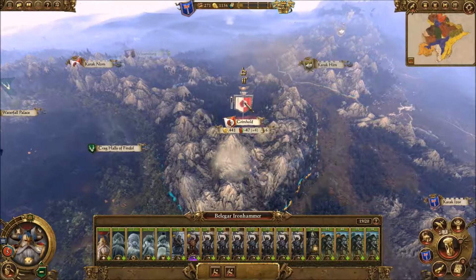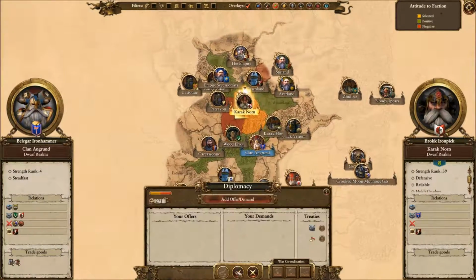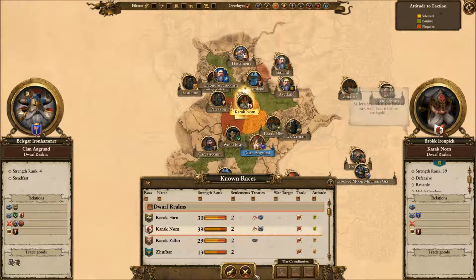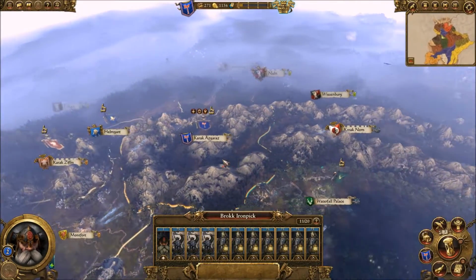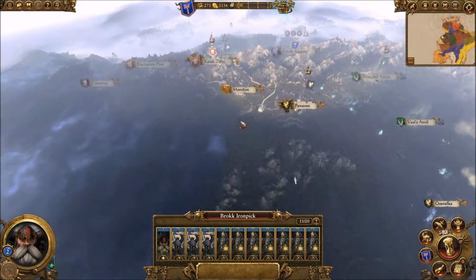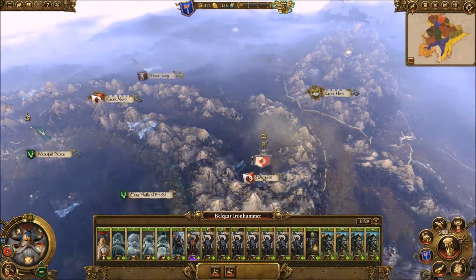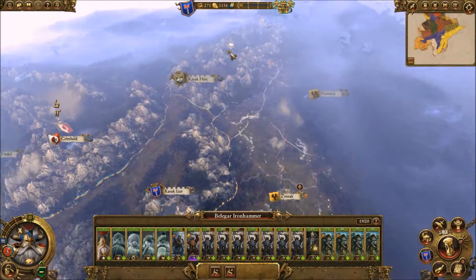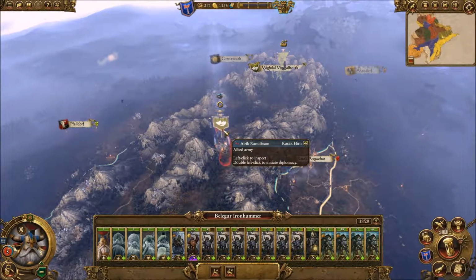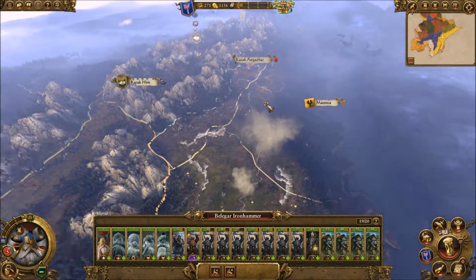Can we... I wonder if we can convince them. Aye. Let's hear what you have to say. We'll hear it before. All right. There are no confederation options there yet. What do we have down here? Not a lot, to be perfectly honest with you. So this army right here will probably make its way back over here, and probably help Karak Hearn take out some of these provinces, more than likely.